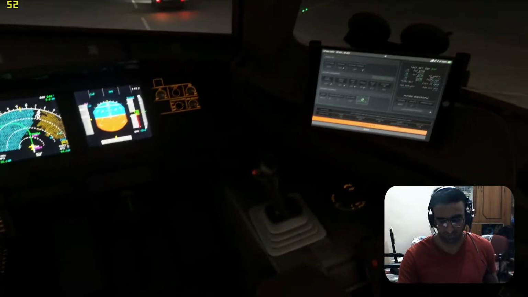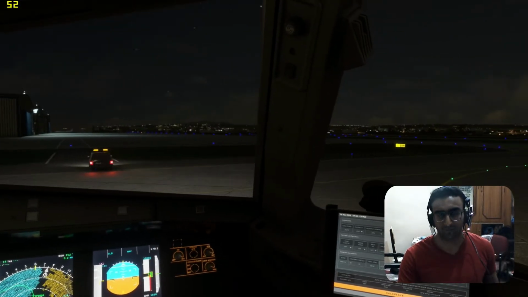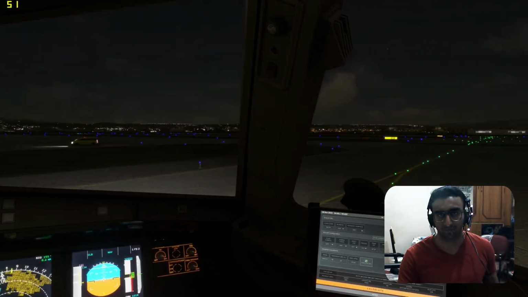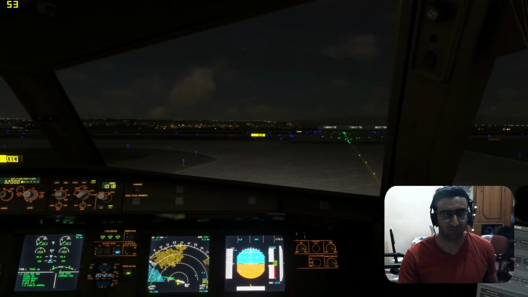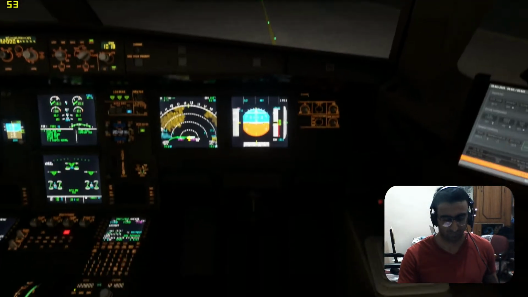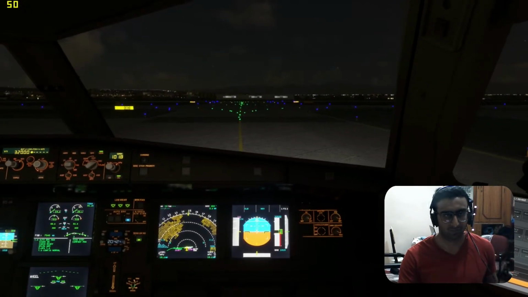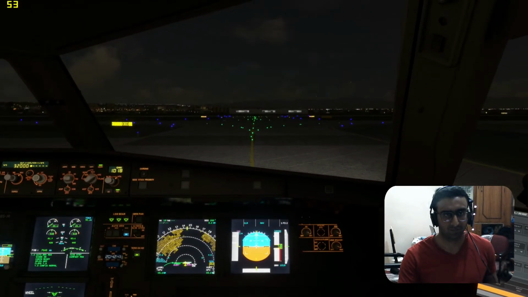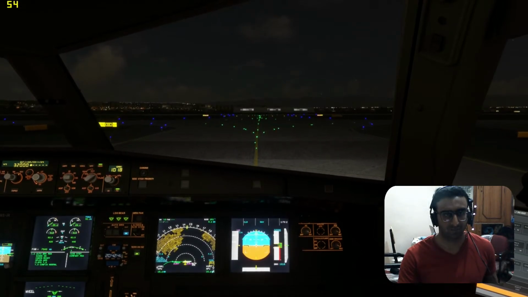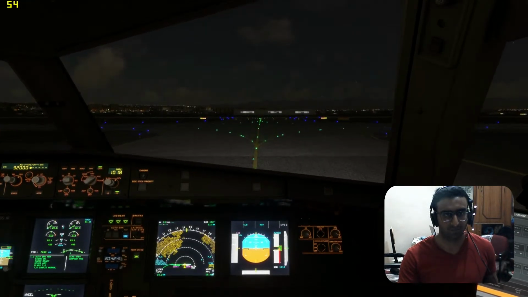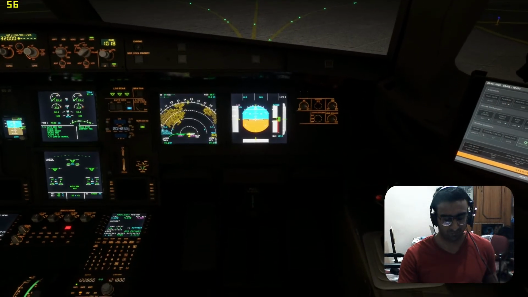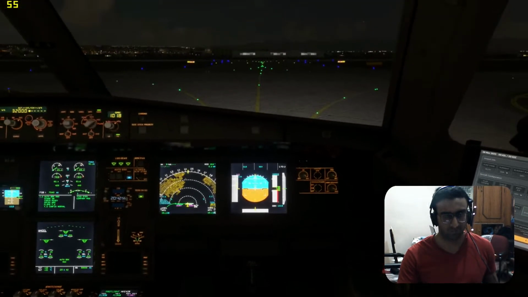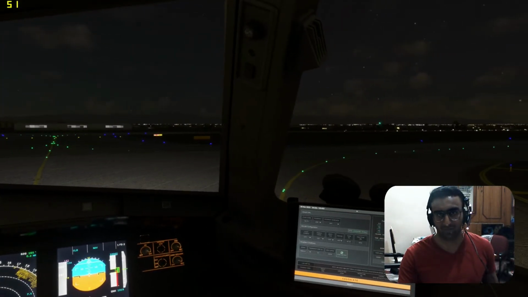Okay, we make a right here onto Sierra. Taipei traffic, November 737 Golf, holding short runway 05 right on Sierra 2. Taipei traffic. We make a right here as well.